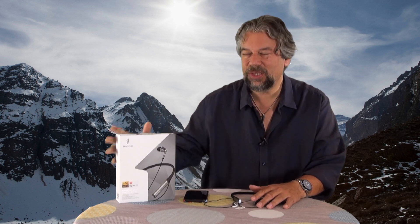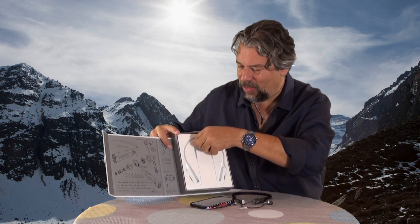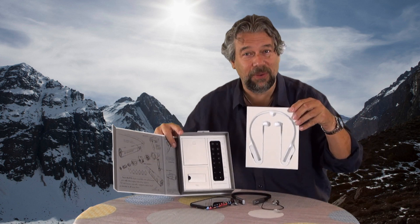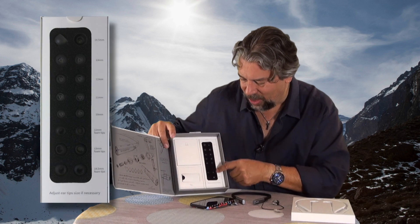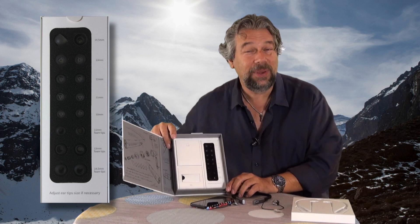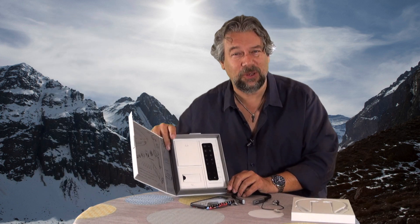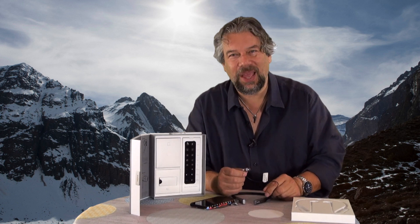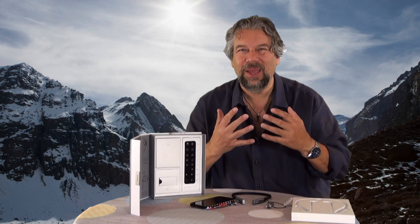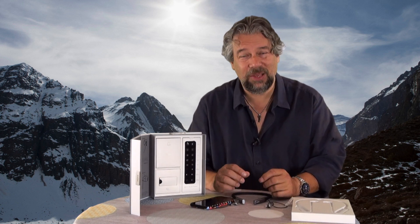Now, about the packaging — I like to think of OneMore as the company that is into overkill in packaging. Open it up and everything is just super well done, with a very attractive design. This compartment holds the in-ear headphones, and behind it you have all these different boxes — here's the charging cable. Check out all the different ear tips that are included. If you can't find ones that fit your ears, even if each ear is a different size, you are probably not of this earth. The ones they ship with are standard medium size, but bumping up to a larger size makes a significant difference, especially if you're missing bass — that's usually a sign your ear tips are the wrong size.